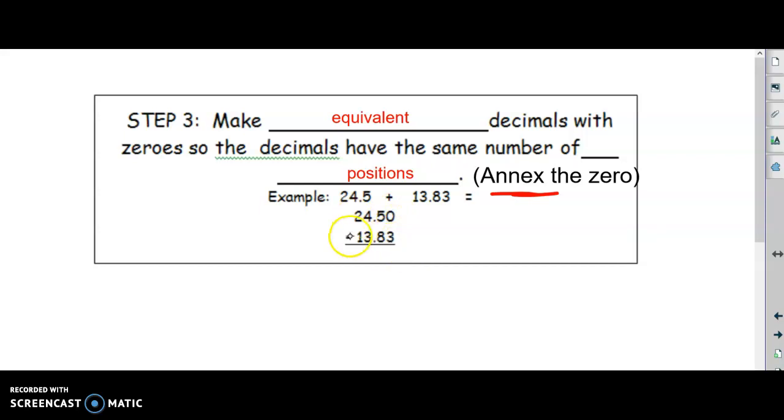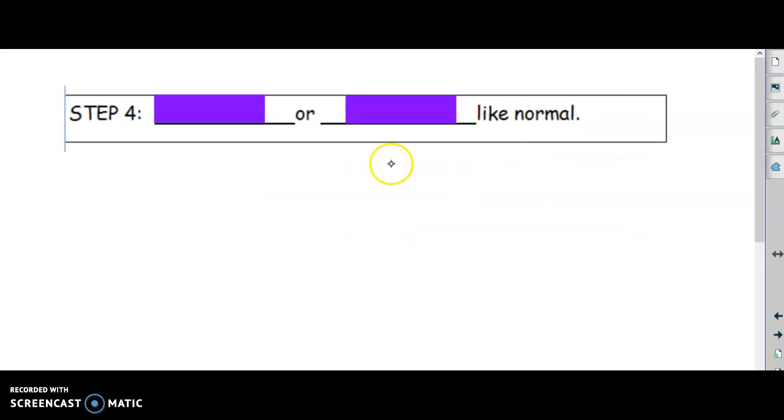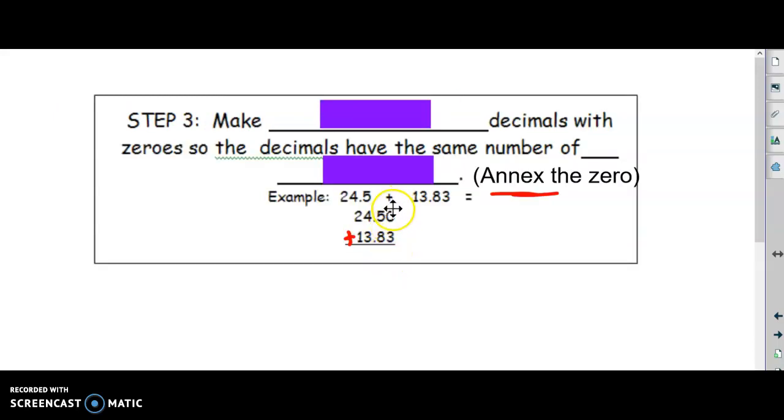And once we have all those spaces filled out, and I noticed I had a typo here, that's a plus sign. Once I have all those empty spaces filled in, now I can do the addition. I'll just do it back here in the second one, because it's already set up. So I add my hundredths digits, I add my tenths digits, and I get 13, so I regroup the 1, bring down my decimal point here in my answer. 4 plus 3 plus 1 is 8, and then I have 2 plus 1, which will be 3. So my final answer is 38 and 33 hundredths.